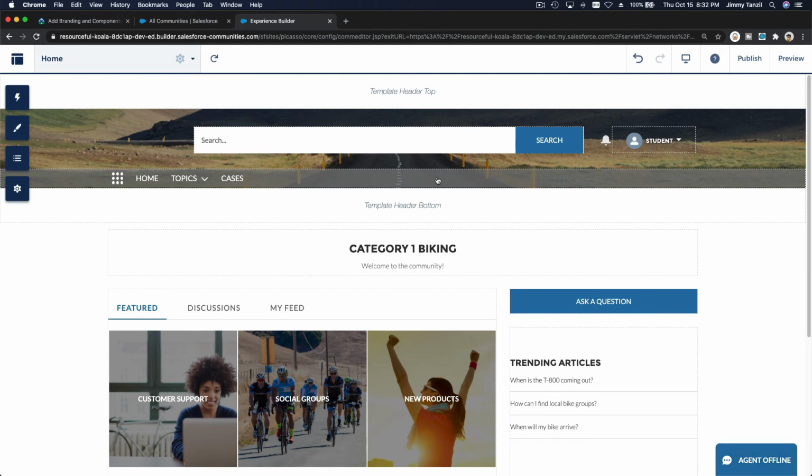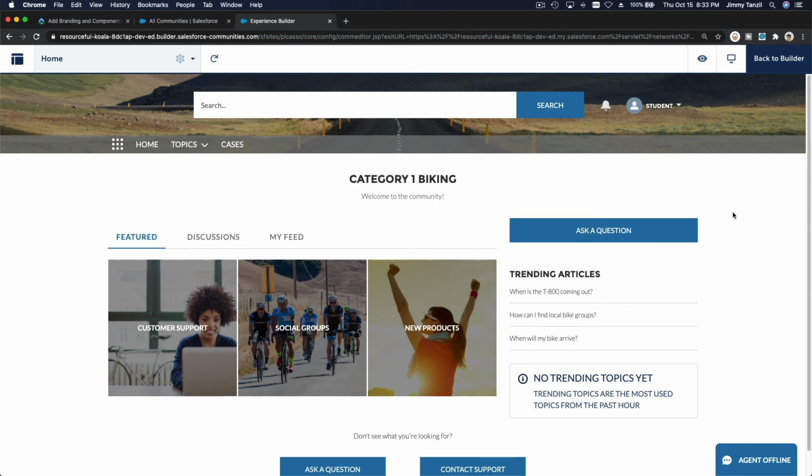And then people who are logged into your community can chat. So when they start the chat, your staff or you will know who is chatting with you without them having to tell you who they are, because they're already logged in. Okay, so that's it. You can hit preview to take a look at how it's going to look.